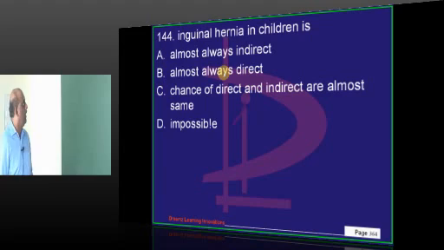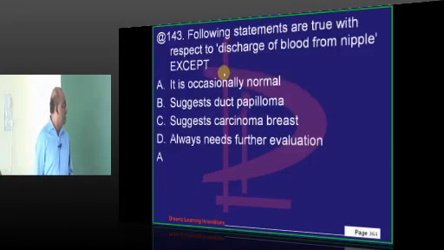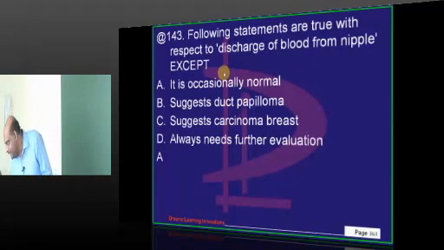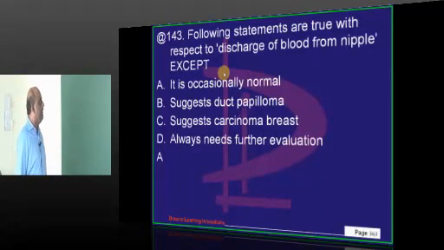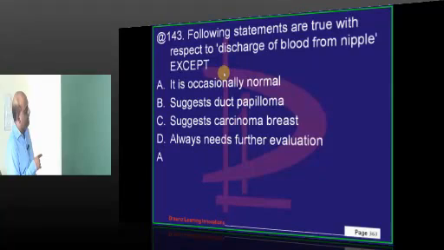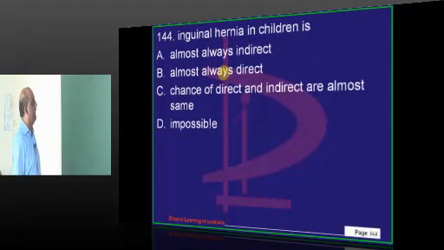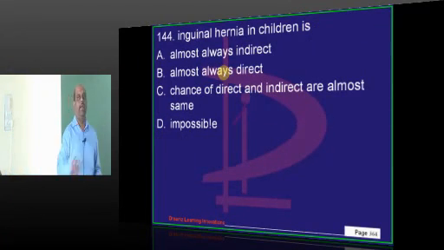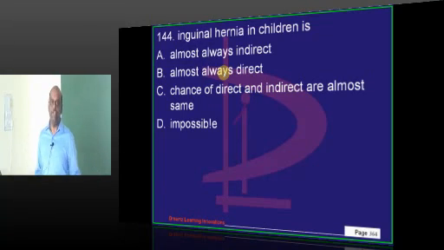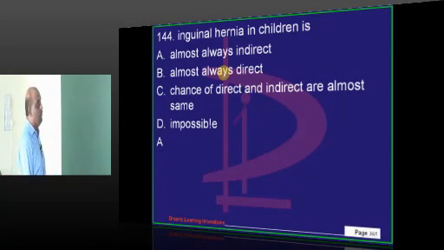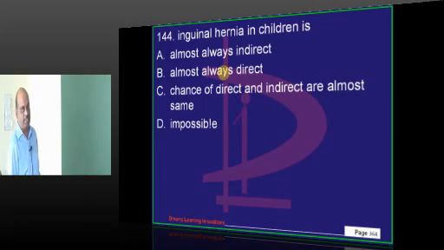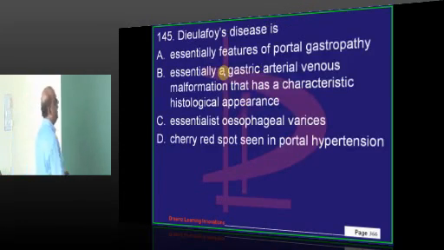That's good. Question number 143. Nina from Pune answered it wrong. Our earlier question, she said D, but it is A. Now, inguinal hernia is almost always indirect. It passes through the inguinal canal due to the patent processus vaginalis, is what needs to be remembered.